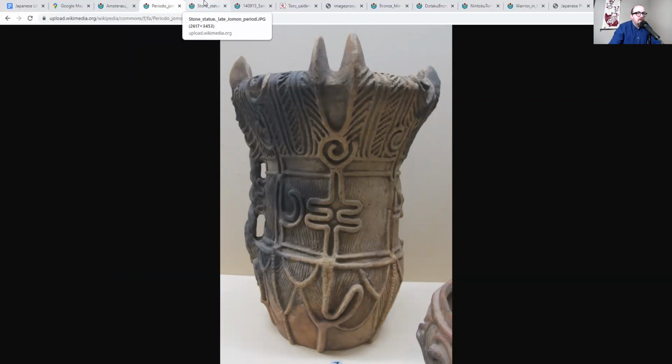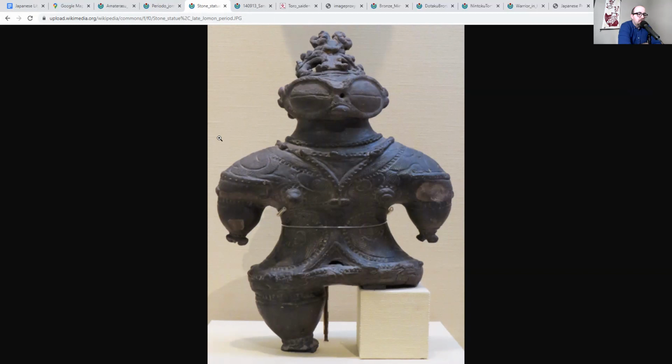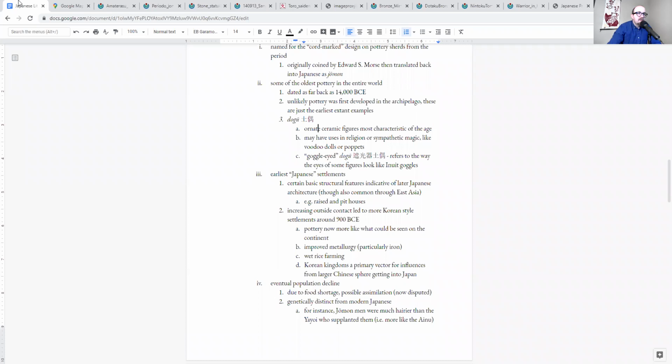So most people, when they think of dogu from the Jomon period or Jomon pottery in general, they think of things like this. They think of these kind of crazy figures that were probably fertility fetishes. If they weren't specifically for fertility or for crop ritual purposes, they were generally thought of as having some ritual purpose. They weren't merely decorative. And so there are these ornate figures. Oh, sorry, another usage that I forgot.